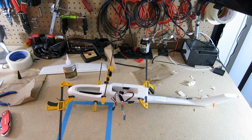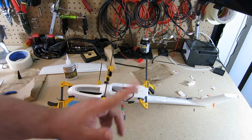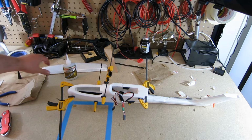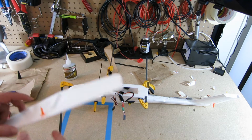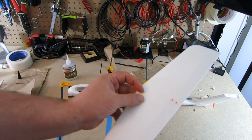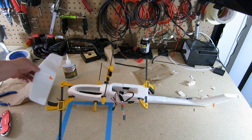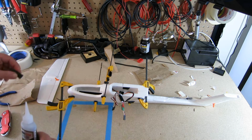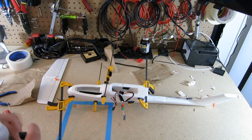Okay, I'm going to let this dry some more. Then I will come back and test to see if there's any holes, see if I need to do any more patching. And if I don't, I will then attach this to the tail and work to glue that on. I will bring you back when I'm ready.